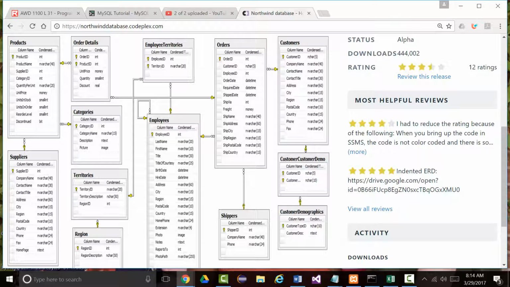But the idea is everything that you see in here that's in one of these boxes is a table. And all of these tables are connected to each other directly or indirectly. And you'll notice when you look on here, over here you've got what looks kind of like an 8 that's sideways, and over here it looks like a key. All right, if you can see that. What they're showing you is that's the parent, that's the child.